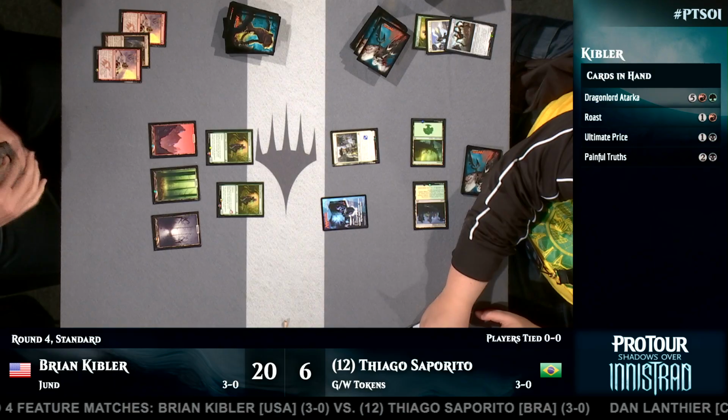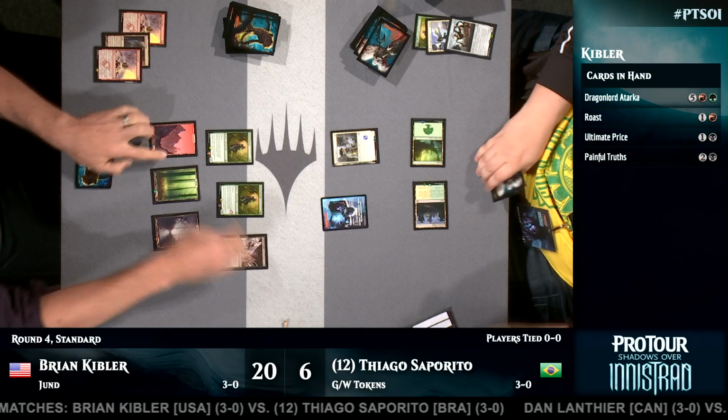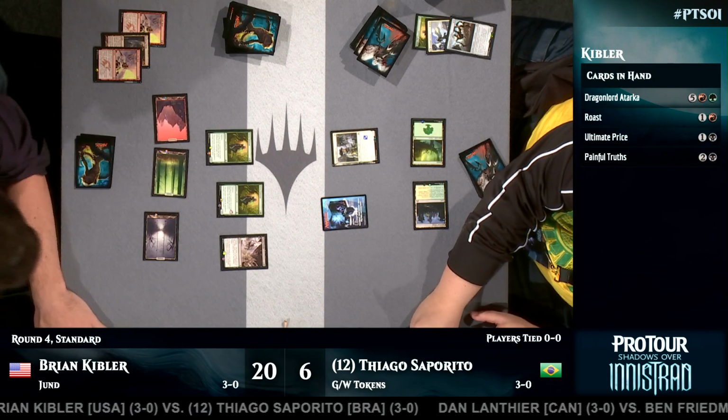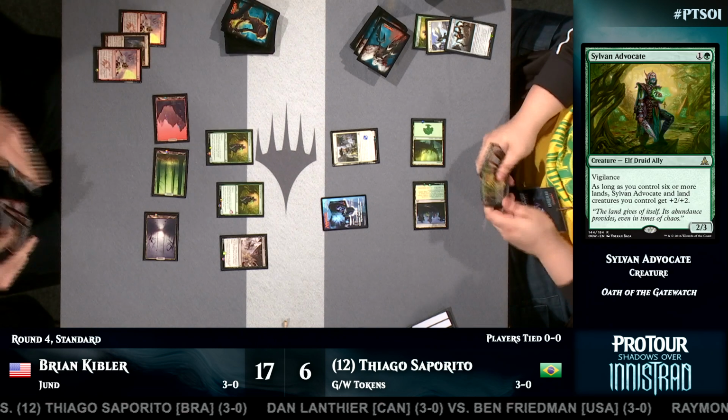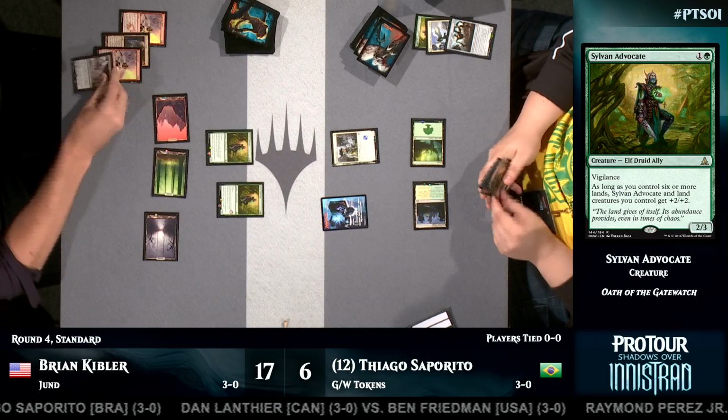He would love to get more lands in play for those Sylvan Advocates, because they do get a lot bigger and scarier once he's got 6 lands in play. And here's how he'll do it with Painful Truths. 3 different colors. That means he's drawing 3 cards, losing 3 life. I'm sure he won't mind.